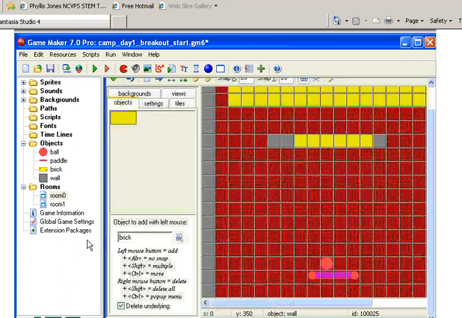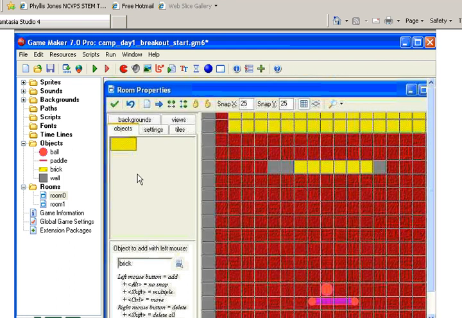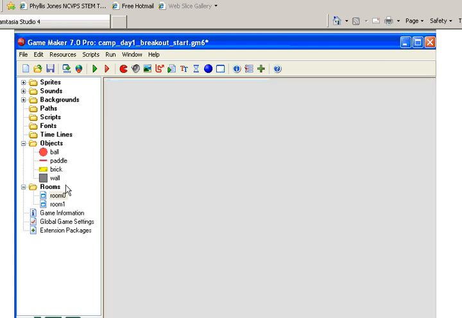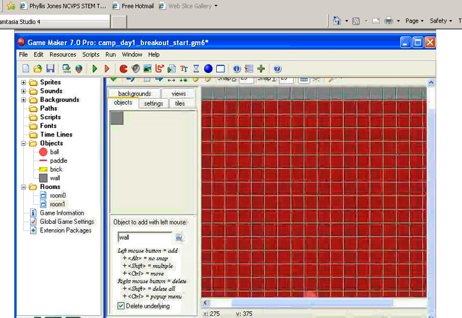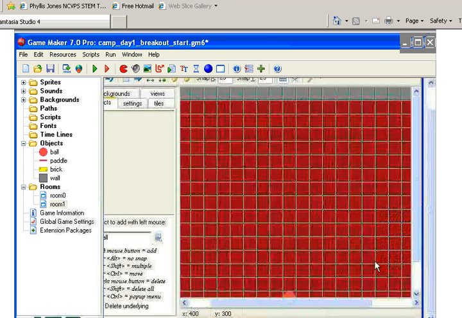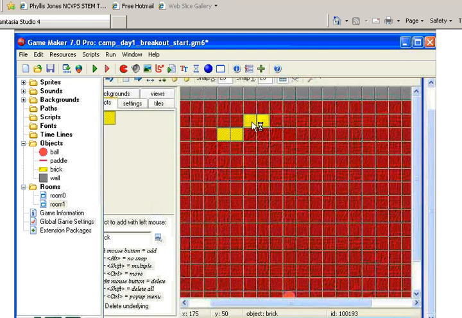There are some more details about placing bricks and deleting the ones underneath you and that sort of stuff that you can set. We won't go over that in this first lesson. I can add multiple paddles or multiple balls, and make different rooms of different shapes. So that's my room. And there's another room here. This is just kind of a blank room. It has a ball in it and a paddle, but nothing else. And maybe I want to put a couple bricks in this room as we go.